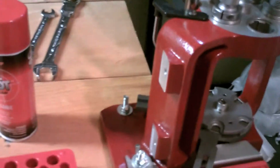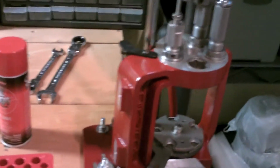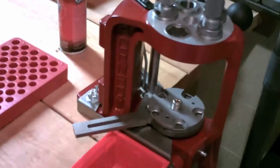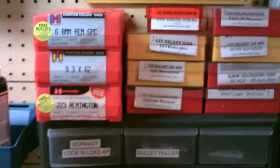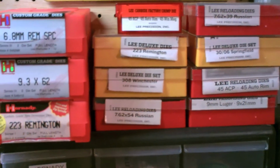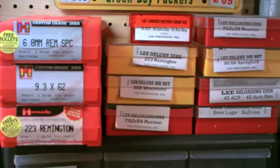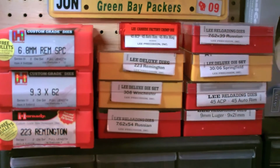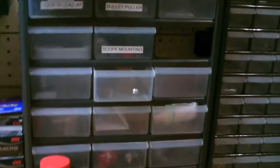Like I said, I did a lot of reloading in my Lee kit, which I had for about a year longer than this one. I only had this one for about 6 months, and all I've loaded out of it so far is .223. Here's some of my dies. A lot of Lee, just starting to get some of the Hornady, like my license plates there. So here's some of the gear I use.